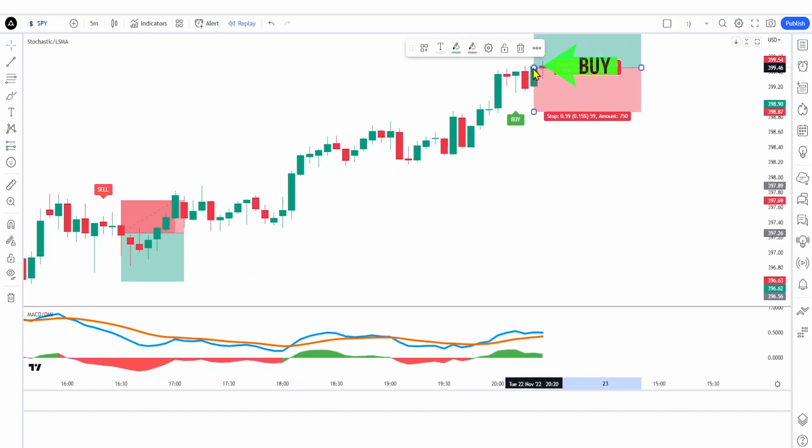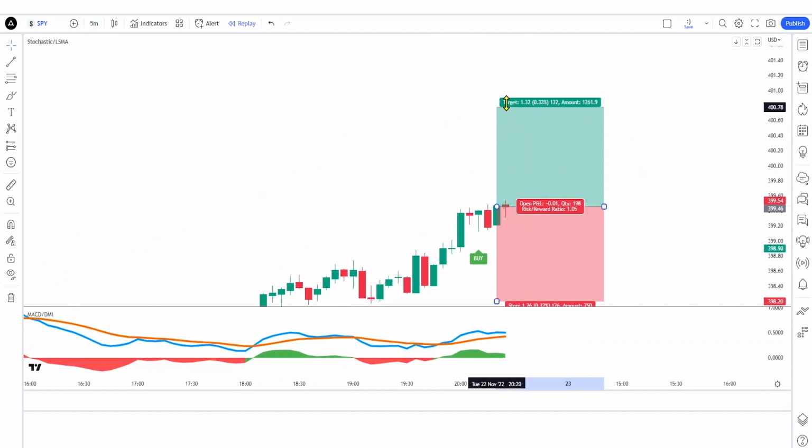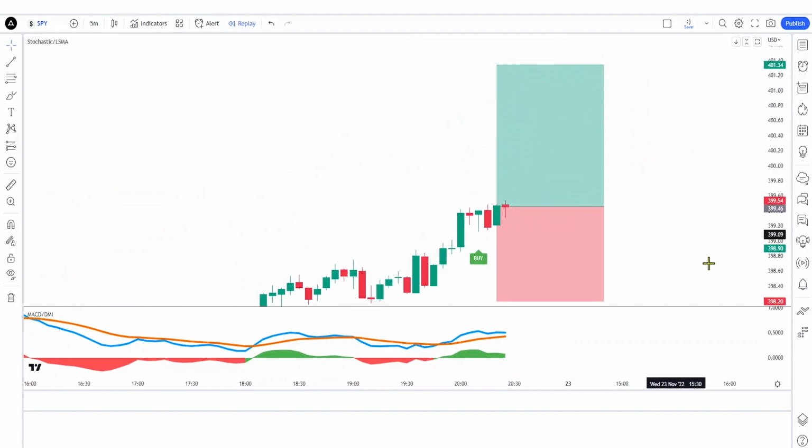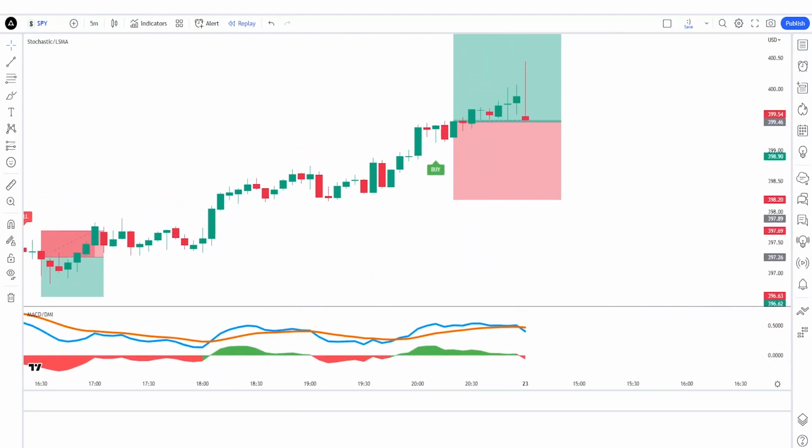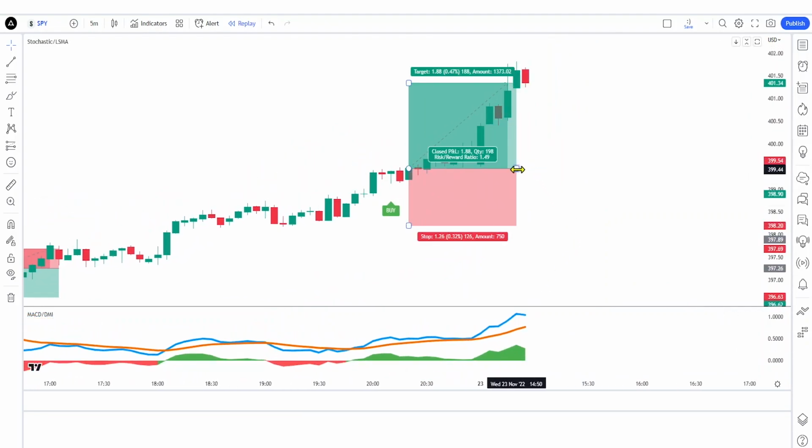trade. Once again, we will set our stop loss to the recent market low. And our take profit will be 1.5 risk to reward ratio. Let's hope that this trade will turn out to be profitable. We've reached our take profit target, and we made a huge profit that will cover our previous loss. So, let's search for one last trade.